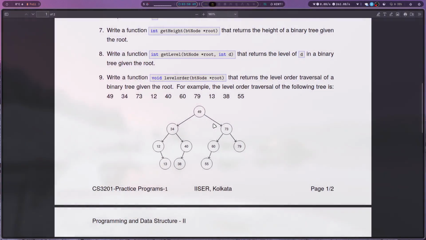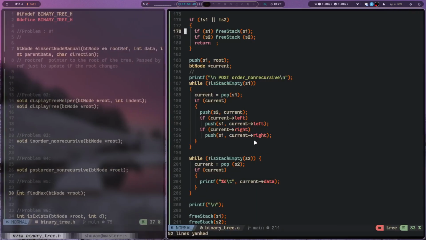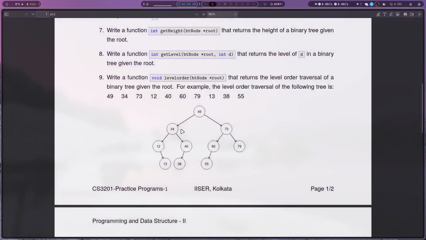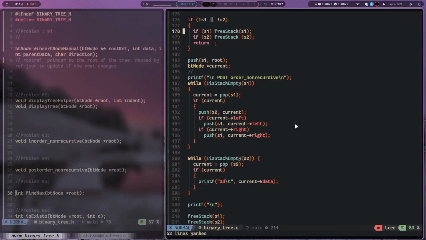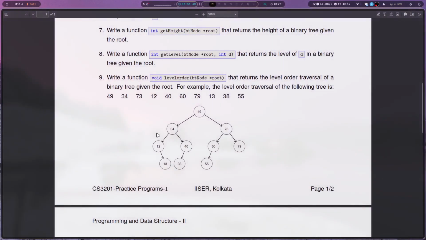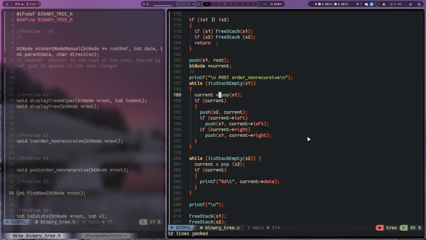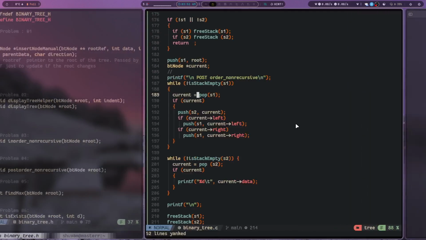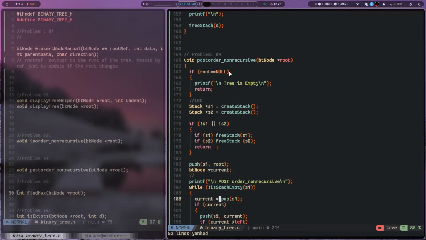So what happens is that after you have it null, then you just continue with it, right? And as you continue, what happens? Basically, you pop out this value, 34. After you pop out this, and this, you just go on with 34 as the current statement, from this S1. So as you go to 34, you just repeat the process again and you get back to it. So let's do it.